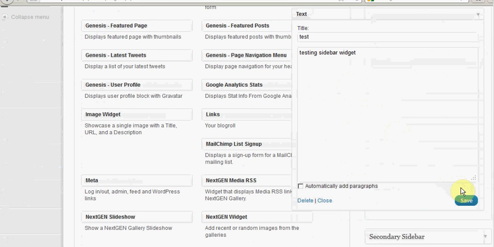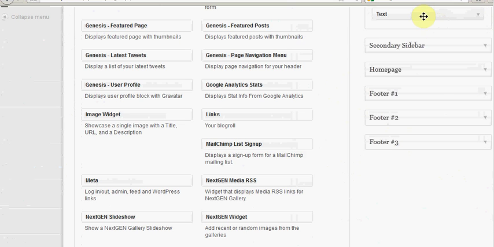I'm not going to save it because that would show up live in the sidebar, and we don't necessarily want that to show up there. But you can see how simple it would be to add text. Now, if I were to take this sidebar widget and decide, it's already placed there, it's live, it's been saved, but I don't think I want it there just yet. I want to tweak it. I want to do something else with it, or I'm just not quite ready to make that announcement, or whatever it is, whatever the function is for that widget.